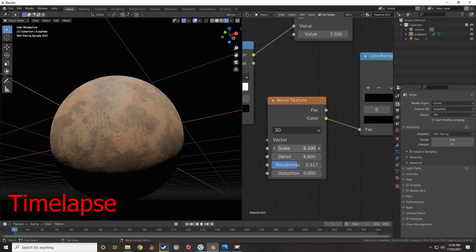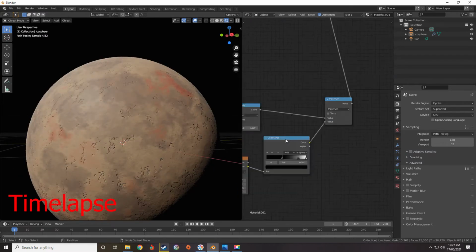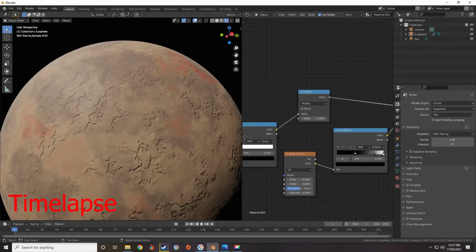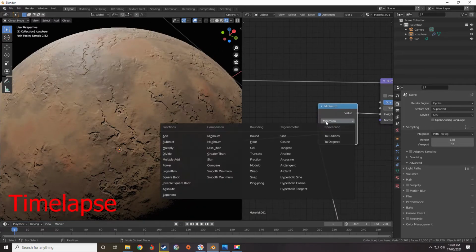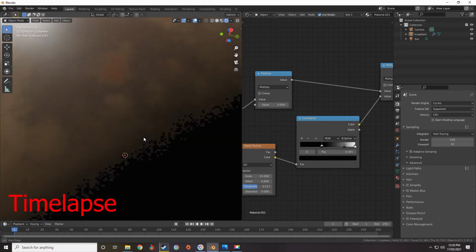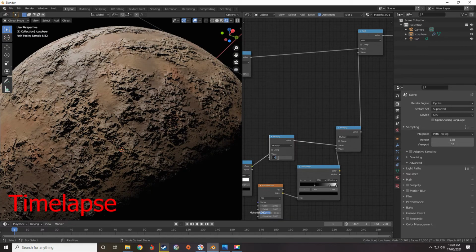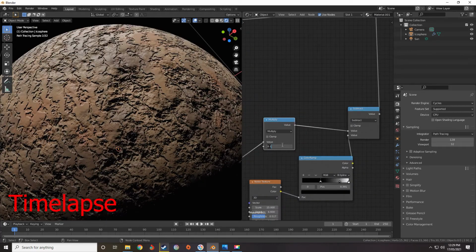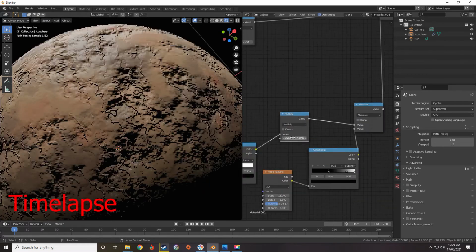So you see me adjusting my noise texture, it's changing where the actual waves are appearing, because what the noise texture is doing is it's just masking out where our waves are. But you see, I actually didn't like the way it was cutting into the planet at this point, so I was changing my math nodes to different settings to sort of find what I liked. I tried power, I tried multiply, I tried add, and I just wasn't happy with the way it was cutting into the world, and especially the way it interacted with the noise texture, masking things out. It just wasn't working for me.